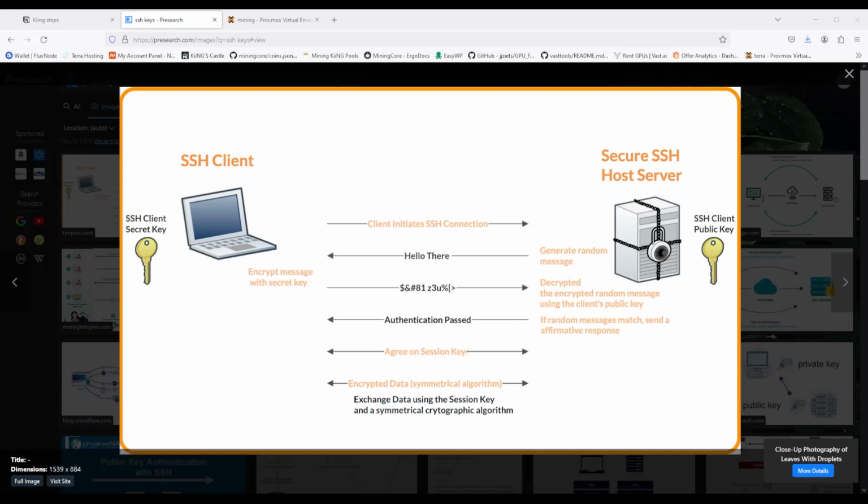There is a private and public key that you use, and this is able to get your client machine access to, let's say, a server, a VM, or whatever you're trying to do. And the nice thing about SSH keys is you can set them up passwordlessly. Think of it this way: traditionally we have usernames and passwords across all systems. The public key is like the username and the private key is essentially like the password.